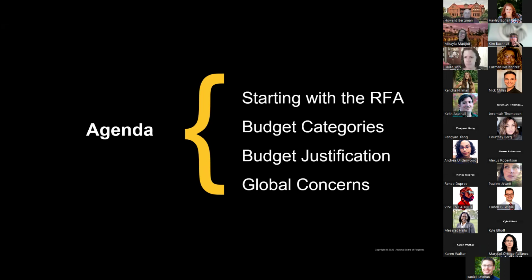So this is our agenda for today. We're going to start off going over the RFA, which is the research funding announcement, also just known as an FA. After that, we're going to move into specific budgeting categories. We'll definitely touch on the importance of a strong budget justification, and then we'll finish with a couple of notes to be aware of, some helpful hints, if you will, if you're working on different proposals, particularly international proposals. And now I will turn it back over to Michaela.